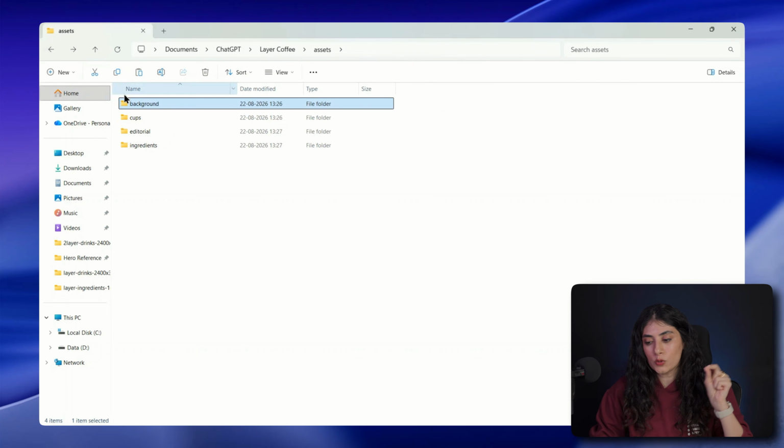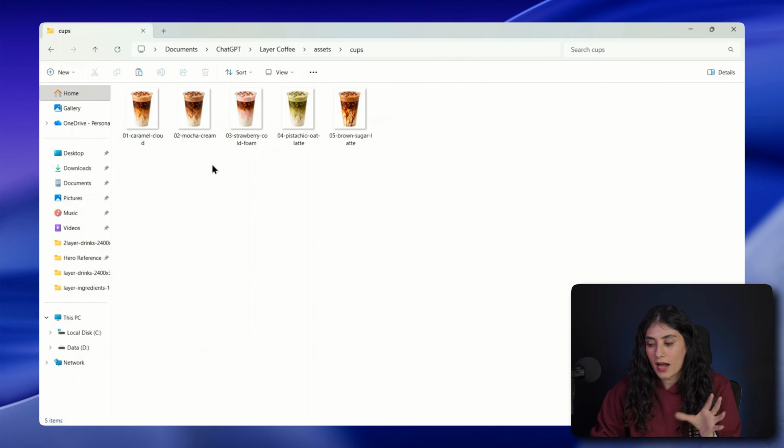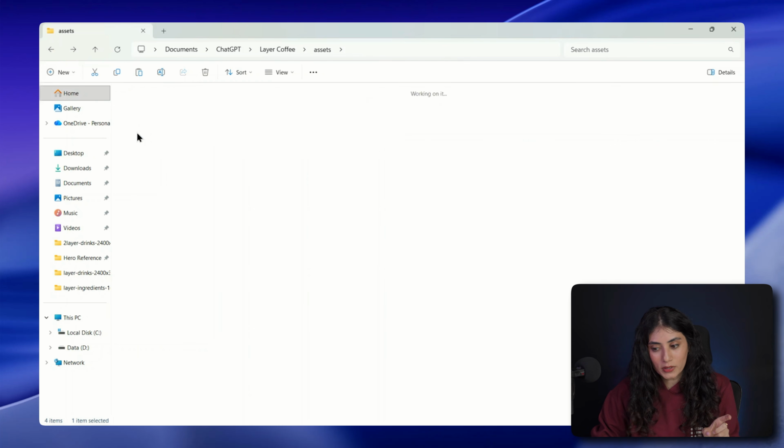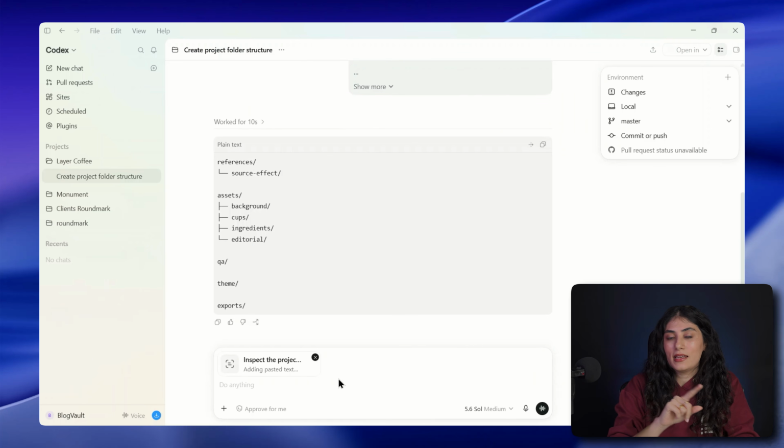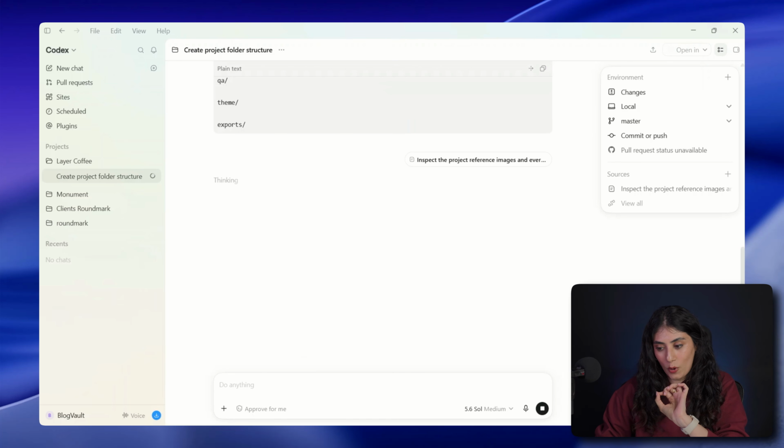I added them to my new Codex project. I kept the cup images in one folder and I put the ingredients images in another folder. Before I wrote the prompt, I separated the effect from the visual design. I kept the curved card movement and I designed the rest of the hero section differently. Then I selected ChatGPT 5.6 SOL and pasted in the main prompt.